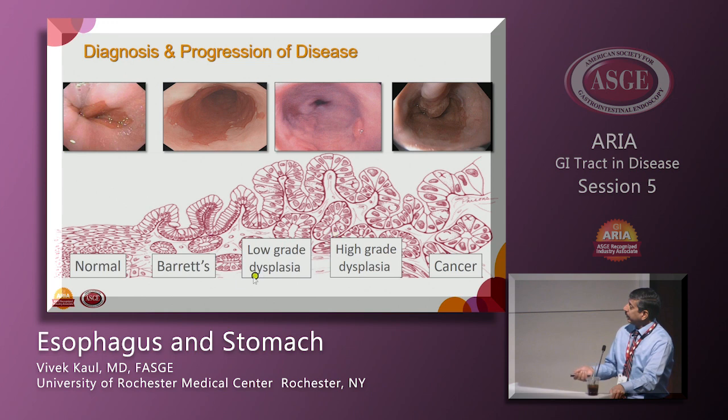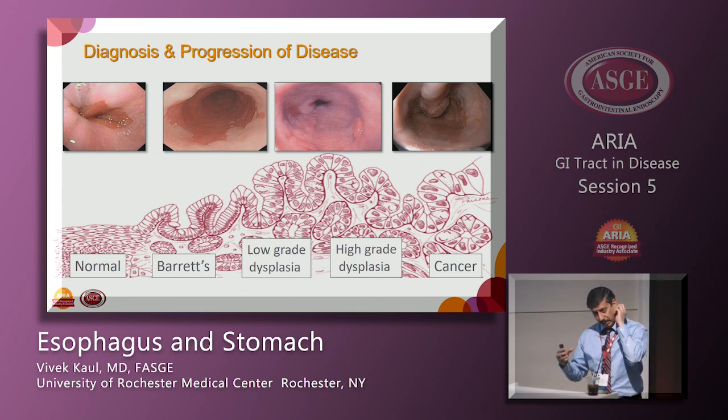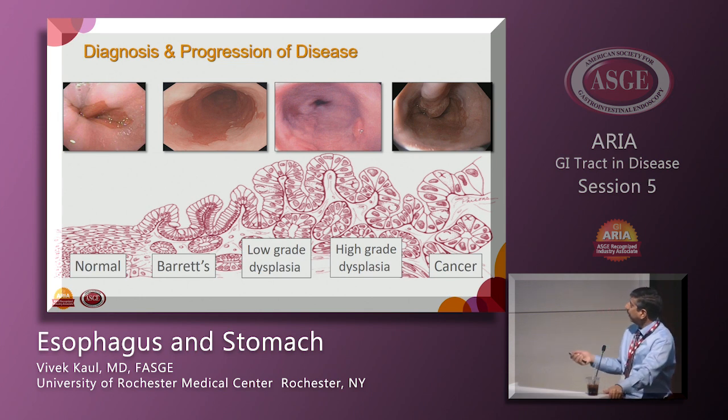Over here, if you see the pathology correlates, normal squamous epithelium converts into these almost capillary-like glands, which is the intestinal epithelium. At that point, the definition is Barrett's esophagus. And then it transforms into low-grade dysplasia, which is the next level of cell disorganization. And then the next level from there is high-grade dysplasia, which is even more chaotic-looking cells, almost on the verge of forming cancer. And then you start developing an entity known as intramucosal cancer, which is cancer within the top lining of the food pipe. And then from there, you get into invasive cancer, which goes through the wall, and then metastatic cancer.